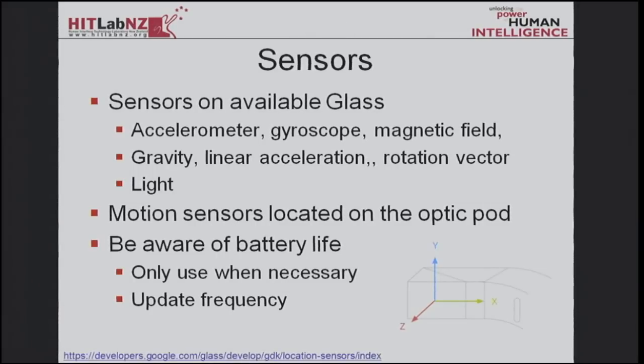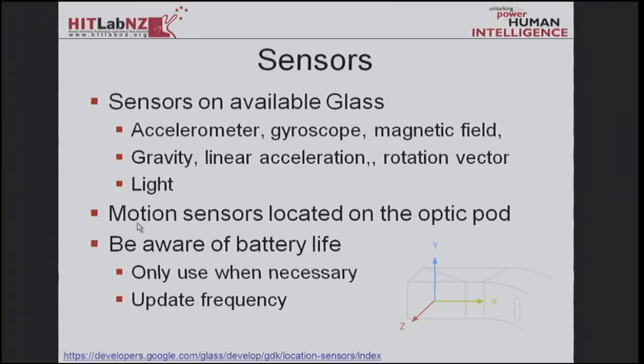Sensors are pretty much the same as location. Sensors available on the glass are these types: accelerometer, gyroscope, magnetic field, and light. But gravity, linear acceleration, and rotation vectors are also provided as sensors in code; they grab all the information from these and do some filtering, and give you a little bit cleaner information through these types of sensors.